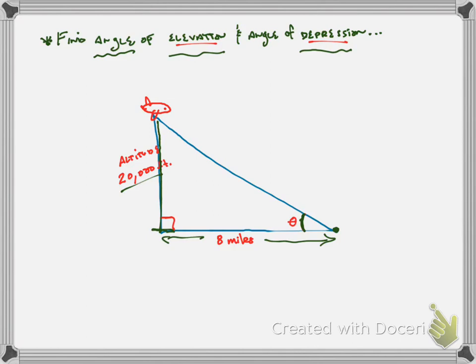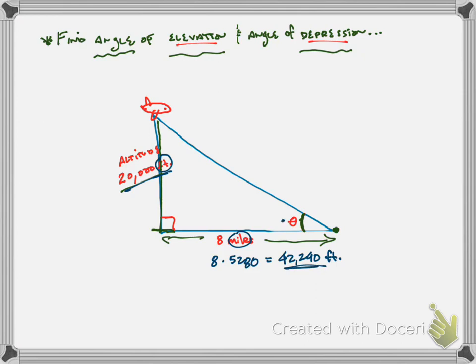Okay. Well, the first thing we want to do, we've got this problem where we have feet as one unit and miles as another. So I'm going to take 8 and multiply it by 5,280 because there are 5,280 feet in a mile, and that'll convert this to feet. So 8 times 5280 gives me 42,240 feet. And so now I have the same unit, feet and feet.